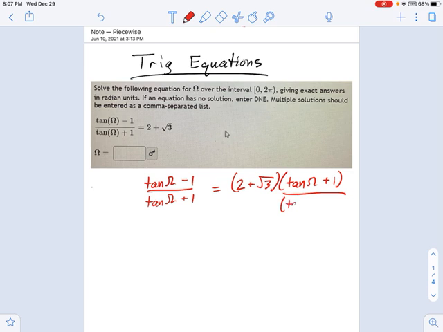So I'm going to multiply the right side by tan(Ω) + 1 over tan(Ω) + 1. That's just a crazy one. It's not changing the value of the right side at all. Once I have both sides—see, this is one big fraction here now—once I have both sides of the equation with the same denominator, you can just cross out all those denominators, which is equivalent to multiplying both sides by some value. In this case, tan(Ω) + 1.